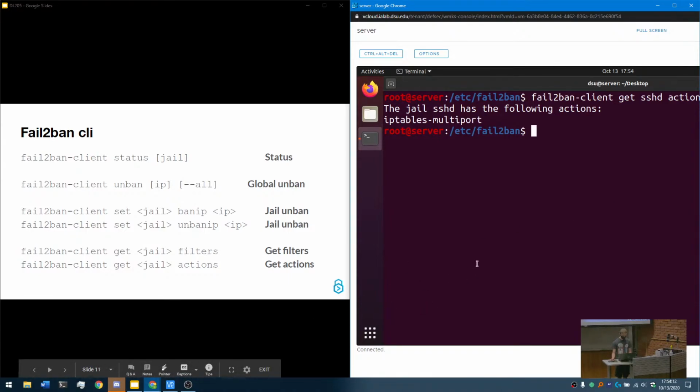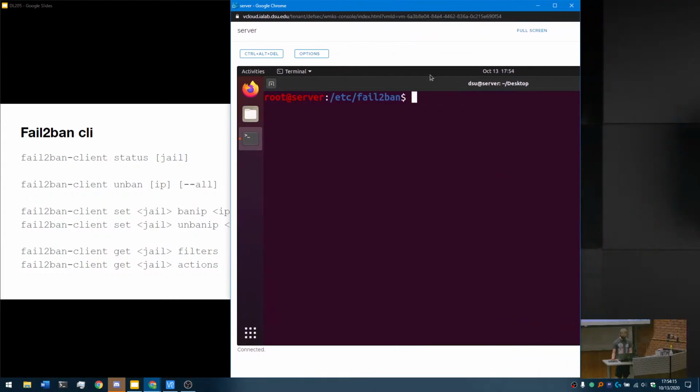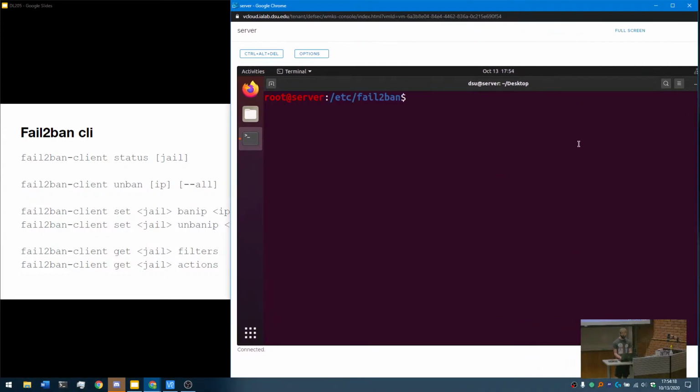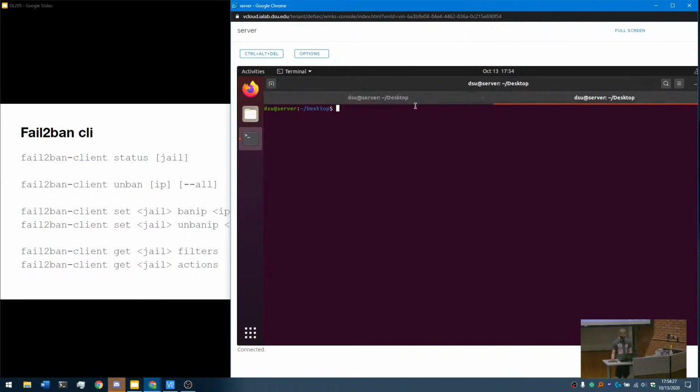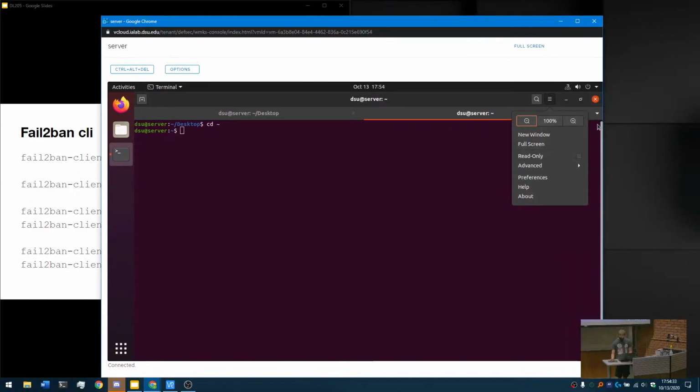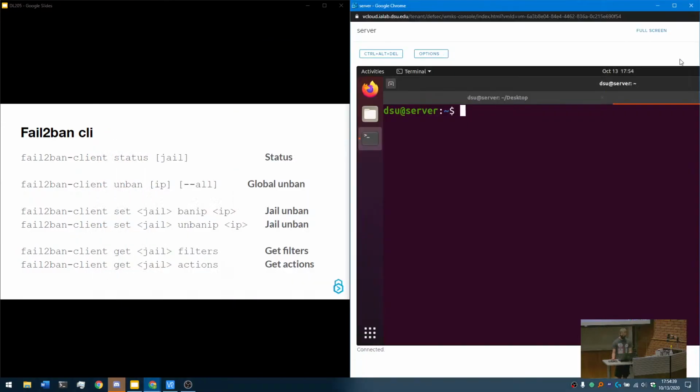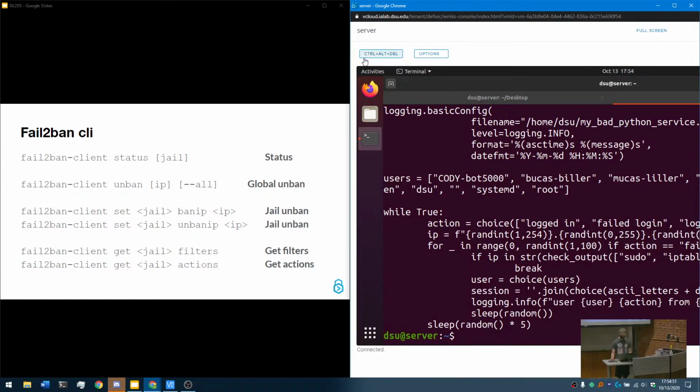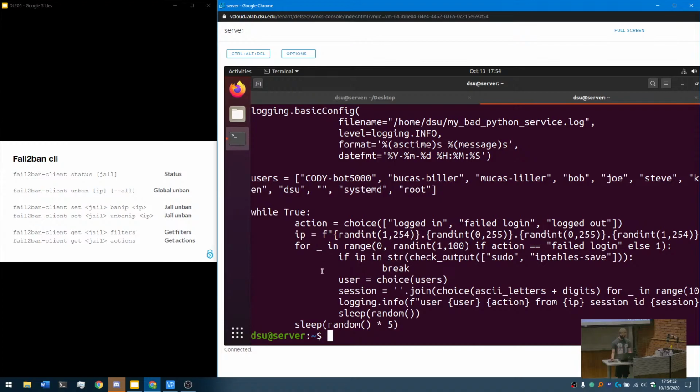Now that we've gone through that a little bit, I added a nice little Python service to this box. Let's make a new tab. So we have this nice little service called my bad Python service, which is just a simple little service that adds a bunch of lines to a log.